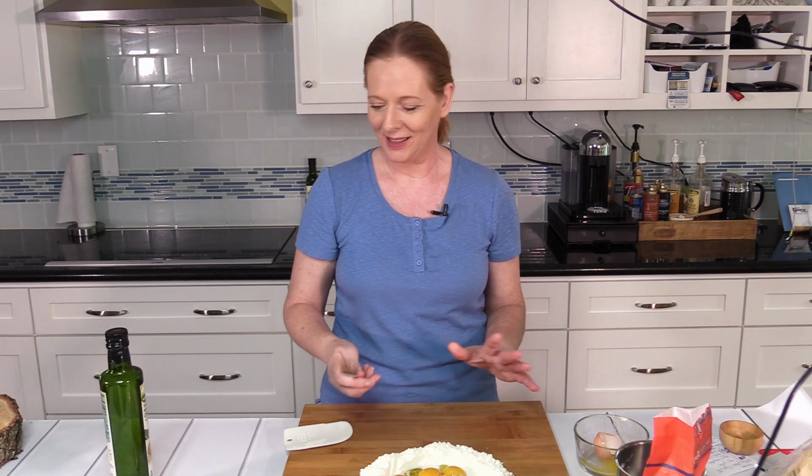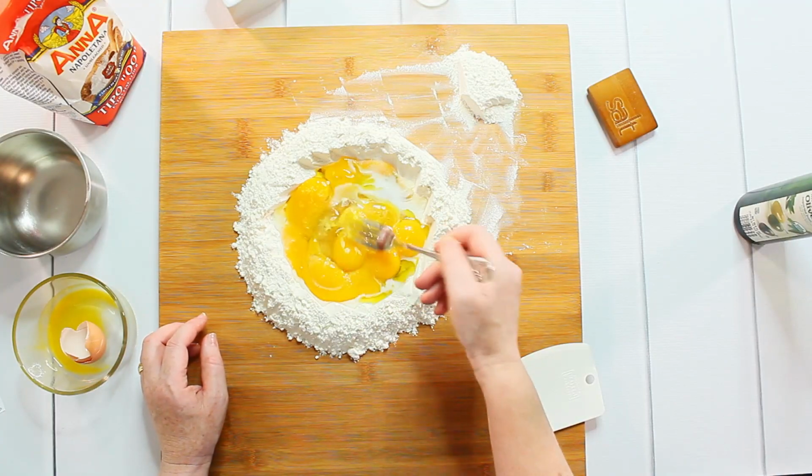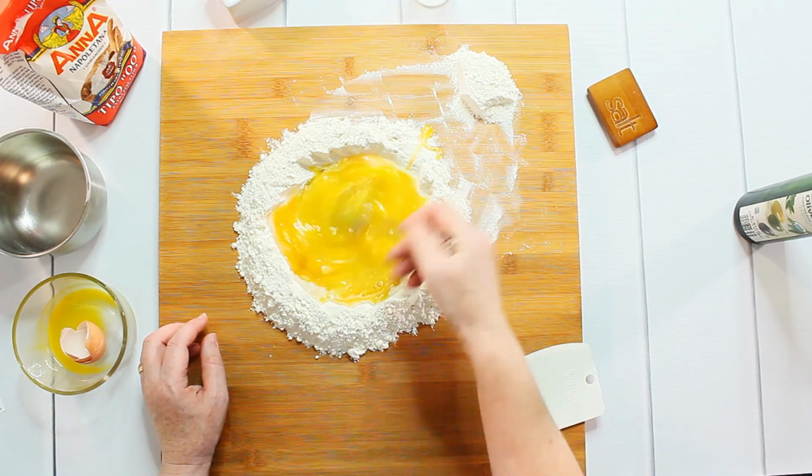So usually I use my hand to scramble all this, but since I have to use the cameras and press some buttons, I want to try to keep my hands a little bit clean. So that's why I'm using a fork, but you can also do it with your hands, and kids actually love it.